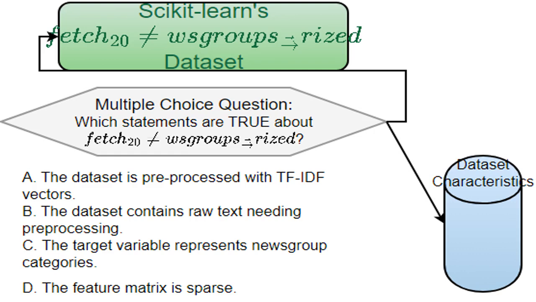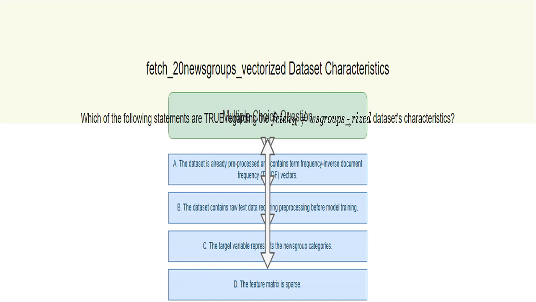This tells me we are dealing with a function in the Sklearn library that specifically provides vectorized data from a collection of newsgroup posts. The name itself is very important. Fetch20newsgroupsvectorized. It's already vectorized, meaning processed into a numerical form. This refers to the properties of a specific dataset. Fetch20newsgroupsvectorized from the Sklearn library. It's a collection of newsgroup posts that are already pre-processed. That means someone has already done the hard work of cleaning the data and preparing it for analysis.